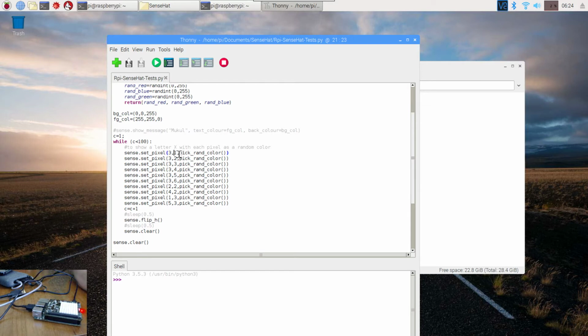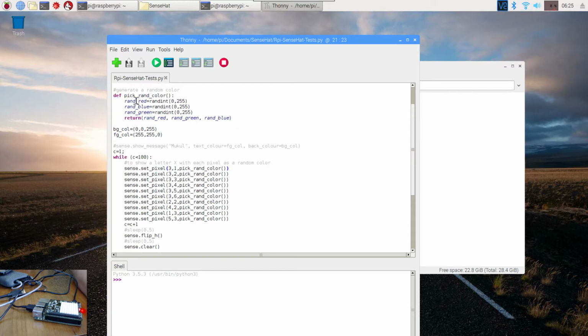Okay, so in this case I am trying to make an x symbol, and to make this x symbol I can either use a show letter command from the sense, but that will light up the whole letter in one single color. What I'm trying to do over here is to light up each individual pixel of this SenseHat LED matrix, each individual pixel of the X, with a different random color, and that random color is being picked by this function over here.